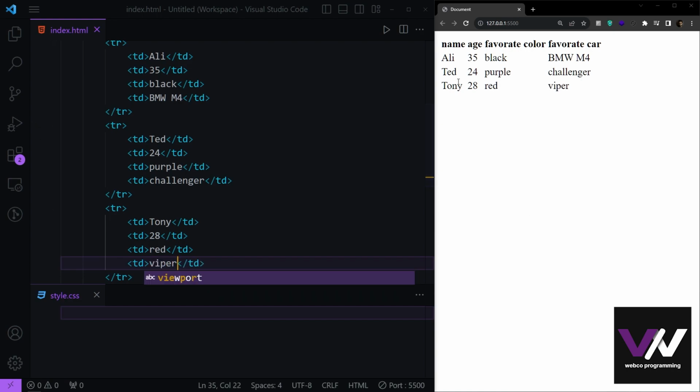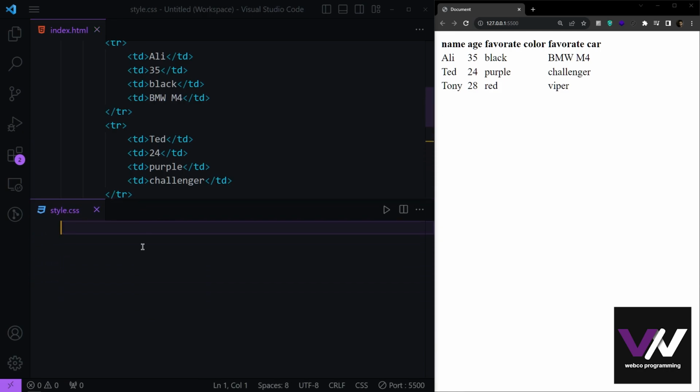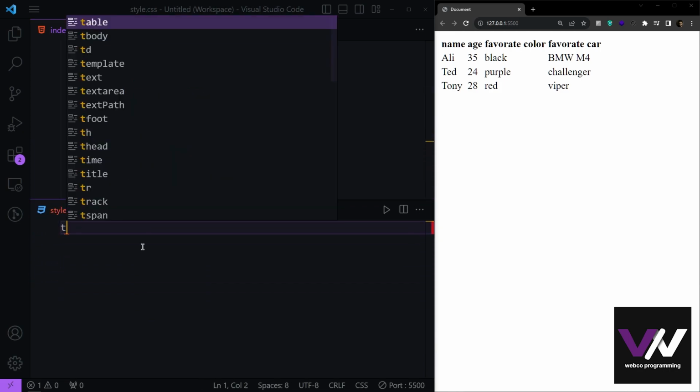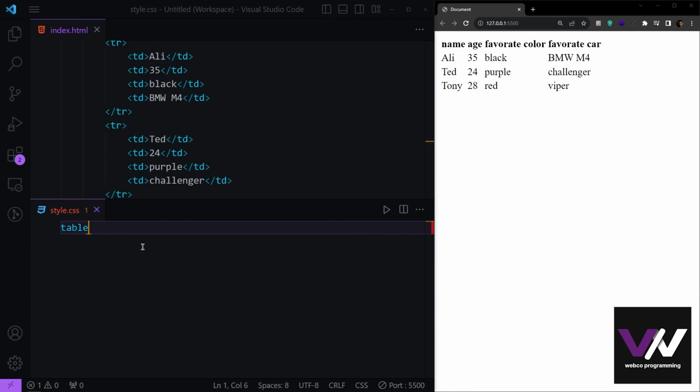You see now we have something like a table right here, but we don't have its lines and the cells aren't separated in a good way. To separate them, here in our CSS, we're going to target our table first and give it a border.